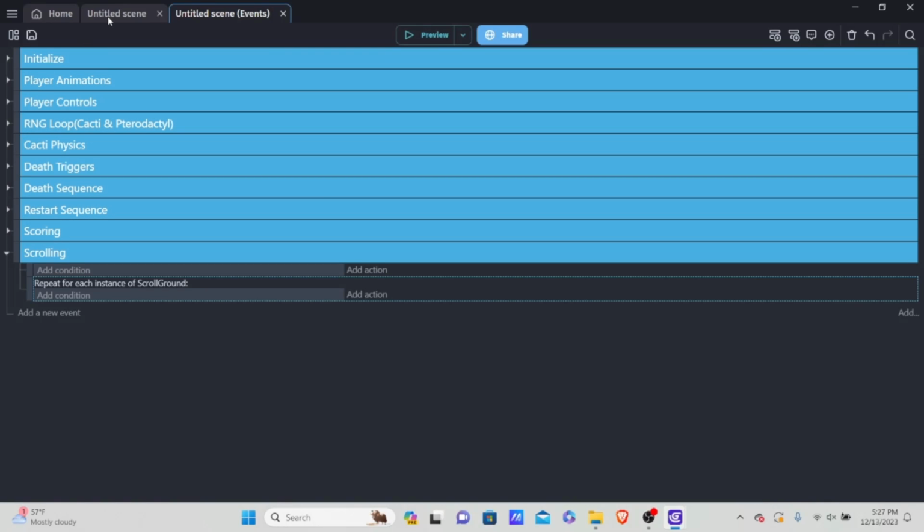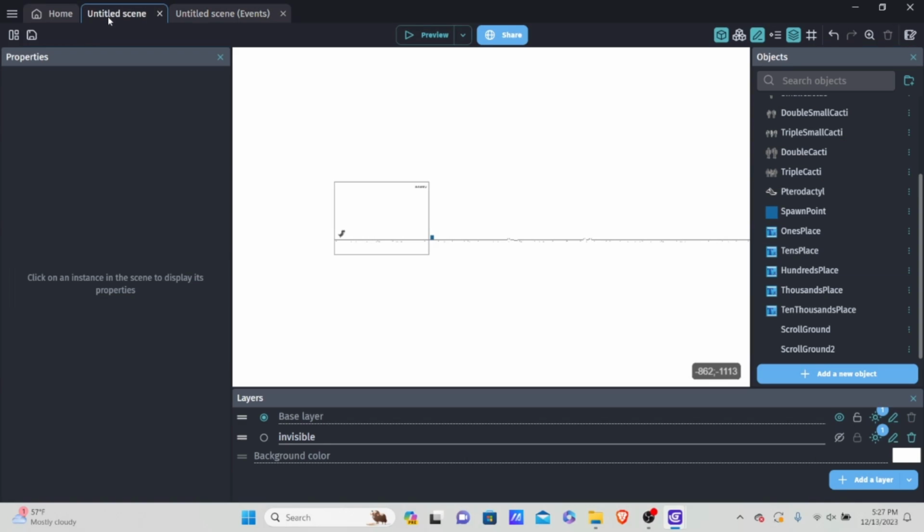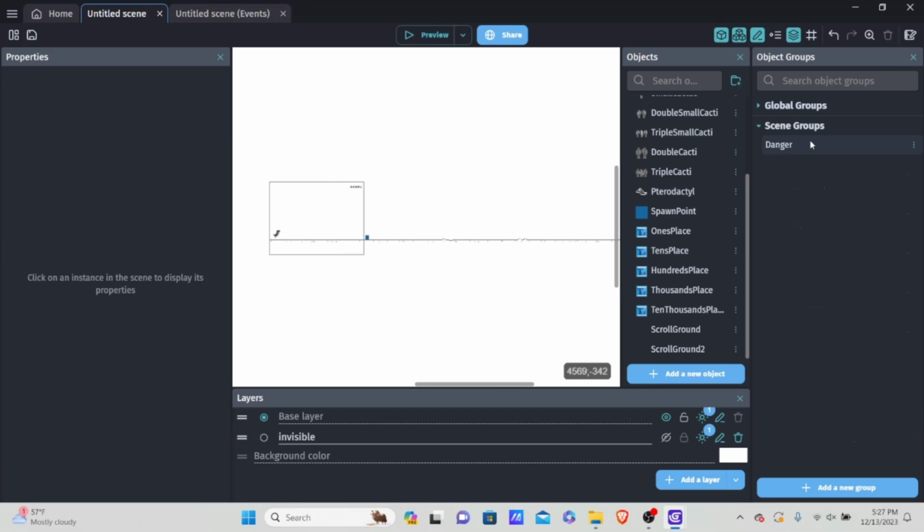We've got to put these as part of an object group called scroll ground. So in order for us to do this, we need to set up the scroll ground as part of an object group. So I'm going to make an object group called scroll ground, and here we have it.